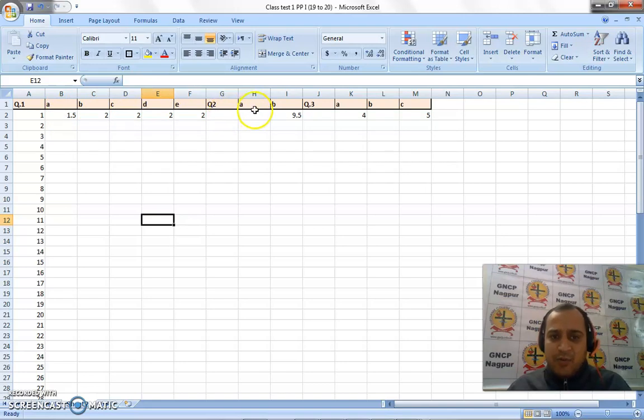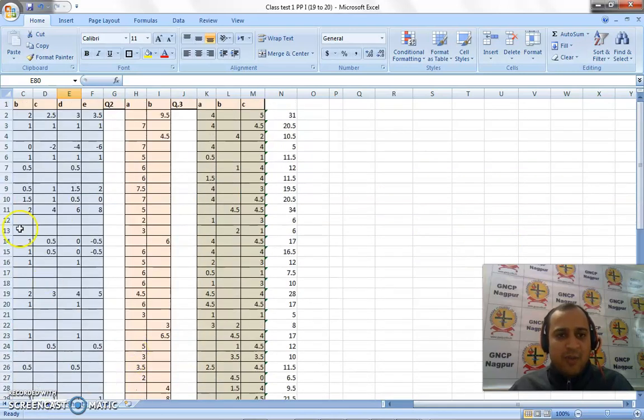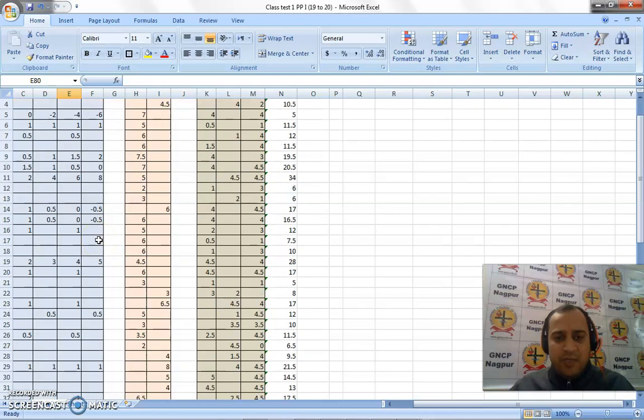In question number 2 there are two questions, A and B, out of which the student attempted question B, and I have given 9.5 marks. Likewise, these are the grading system, and for the entire set of students you need to prepare an Excel sheet like this. So I have prepared this Excel sheet according to the grading pattern of these students.